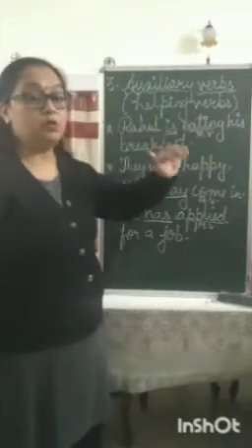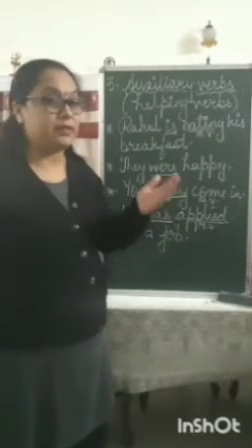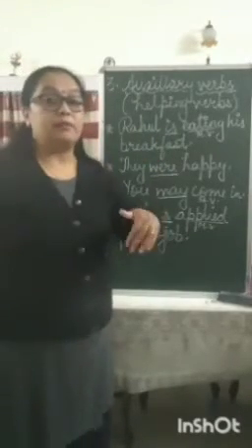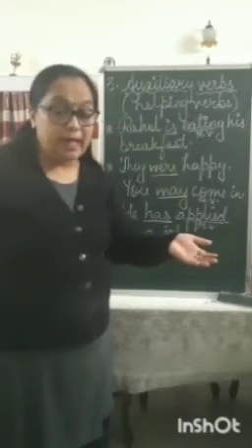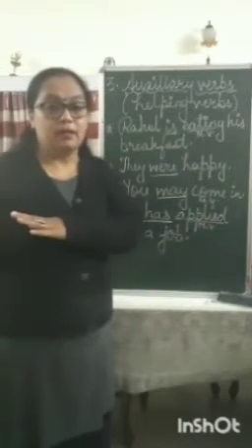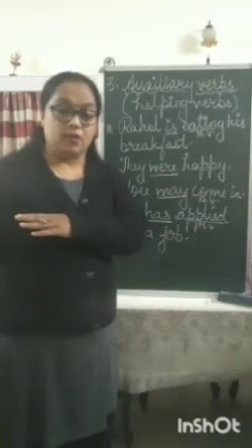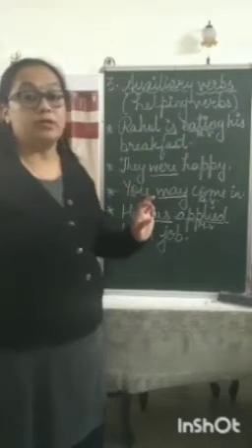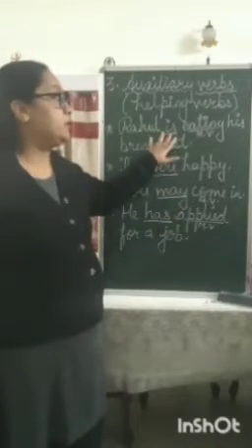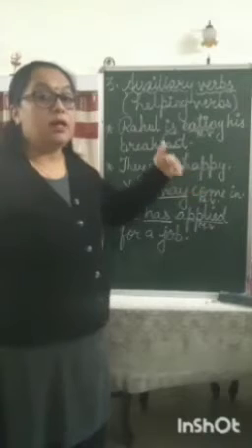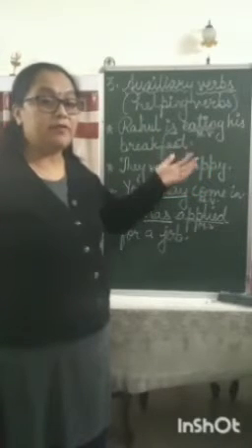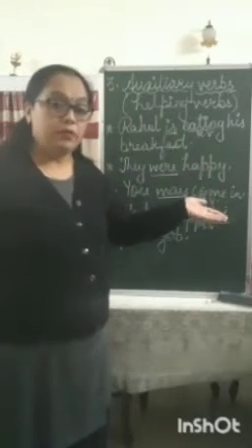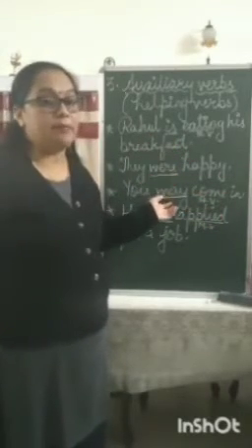So when we have to tell you when that main action has taken place, whether it is taking place at the exact moment, at the present moment, whether it will take place in the future time, or whether it has already taken place in the past time. Okay, so those words which we use are called auxiliary verbs. Verbs which tell you the tense. It gives you an idea whether it was in the present time or in the past time, or it will be in the future time. So those verbs are called helping verbs.